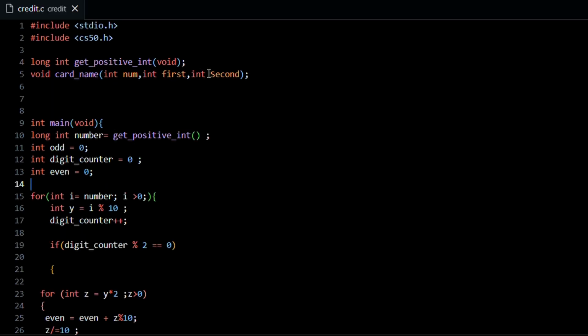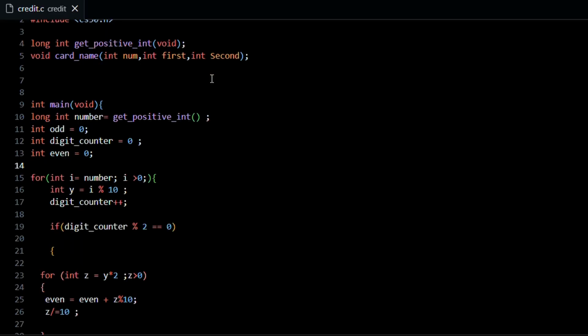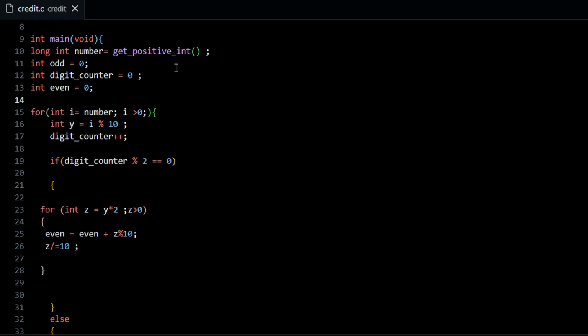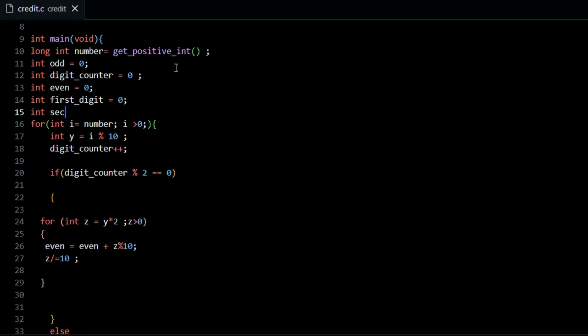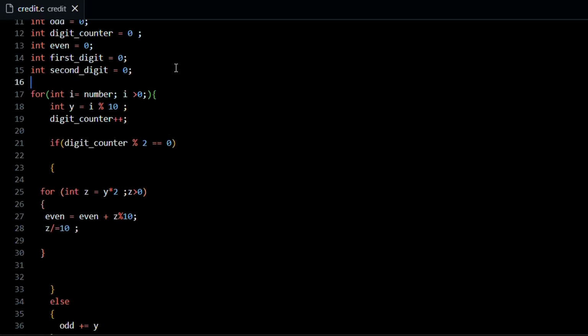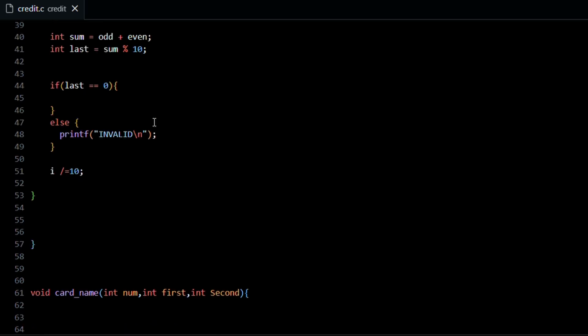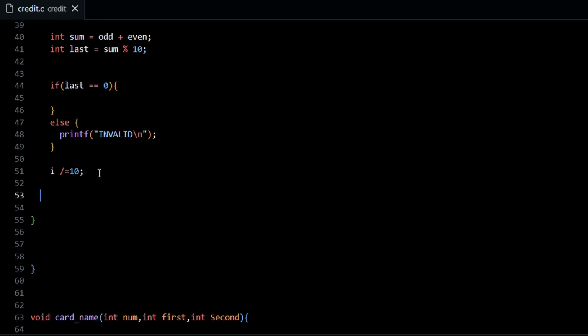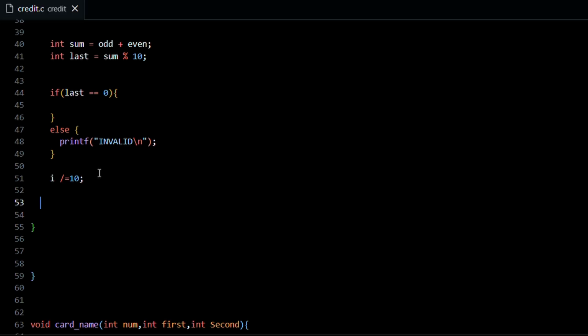Now we have to find out the first two digits of the input number and the first digit of the input number. Let's create int first digit equal to 0 and int second digit equal to 0. Let's try to find the first digit. While this for loop is running, for the first digit, what will be the value of i?